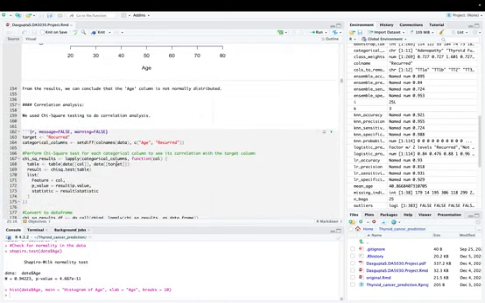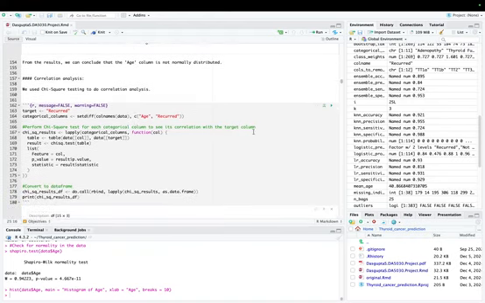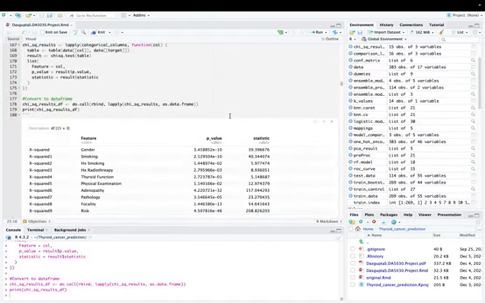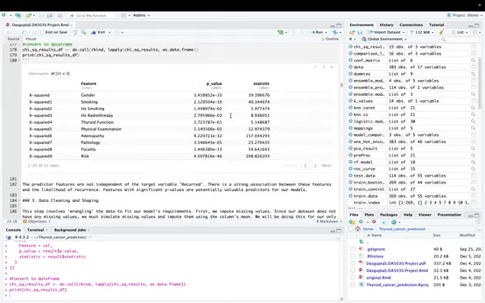And then finally, we did correlation analysis using chi-square testing. So over here, we are looking at how all of the predictor variables are interacting with each other as well as the recurring column.